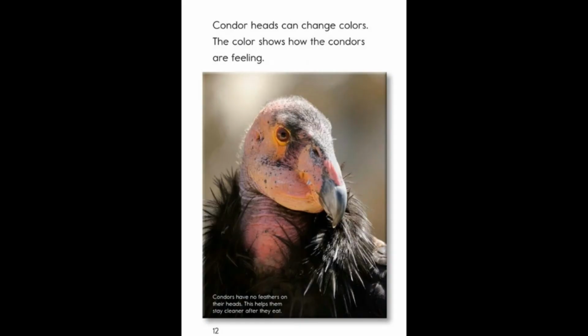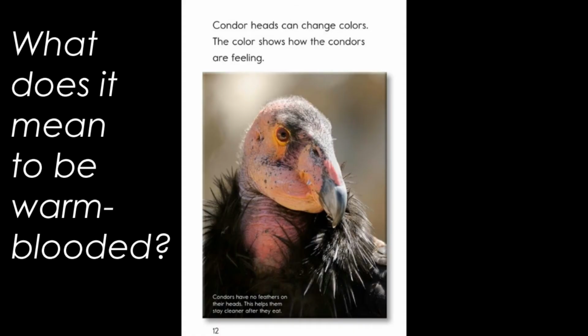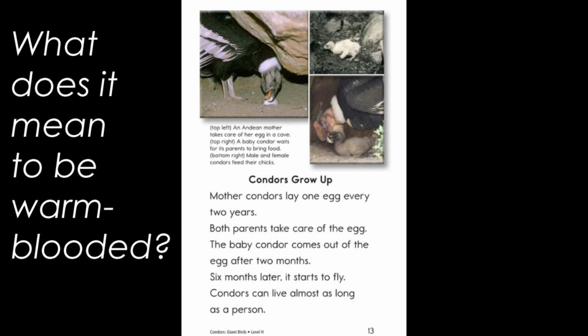Okay, so a caption on this photo. Condors have no feathers on their heads. This helps them stay cleaner when they eat. It's almost like how we don't have hair in front of our mouths so that we can still eat without getting spaghetti sauce all over our hair. That'd be really inconvenient. Let's go to the next page.